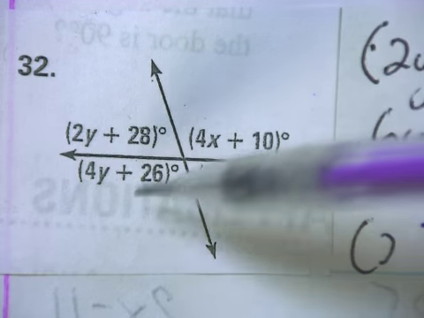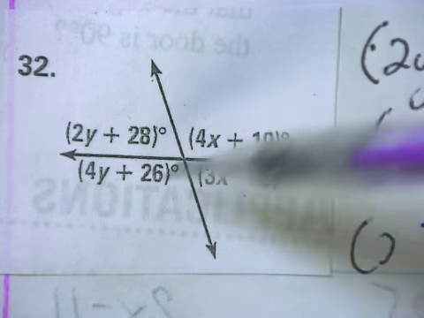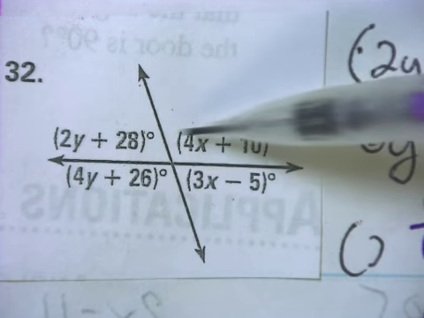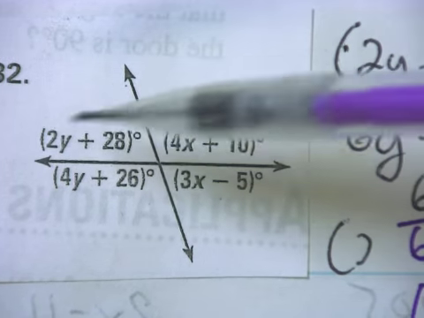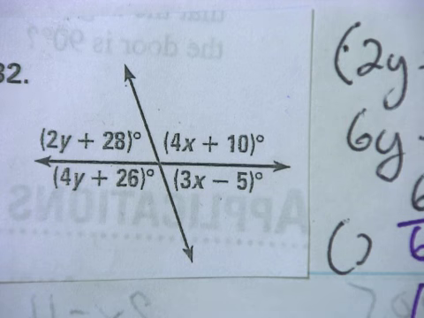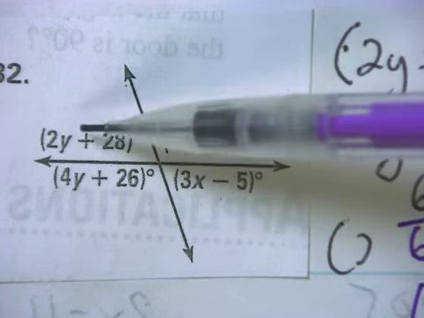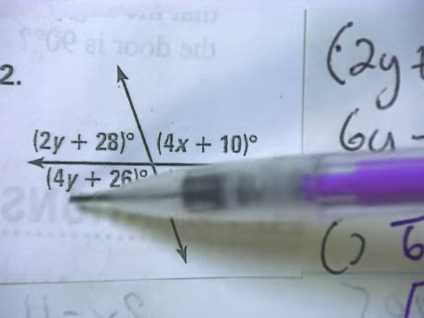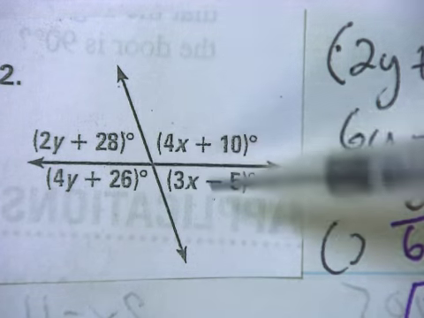If I look at my vertical angles, I know they're congruent, but they don't have the same variable, so I'm not going to mess with that. And if we look at these vertical angles, I know that they're congruent as well, but they don't have the same variable either, so I can't do anything algebraically with them. If I look again at these two angles here, these two are a linear pair, but this has a y and this has an x, so I don't want to mess with that either.